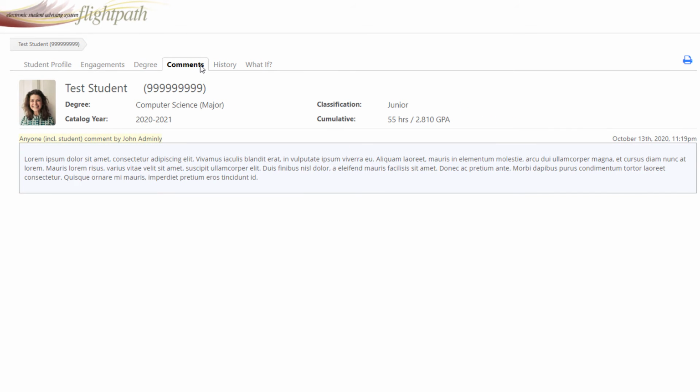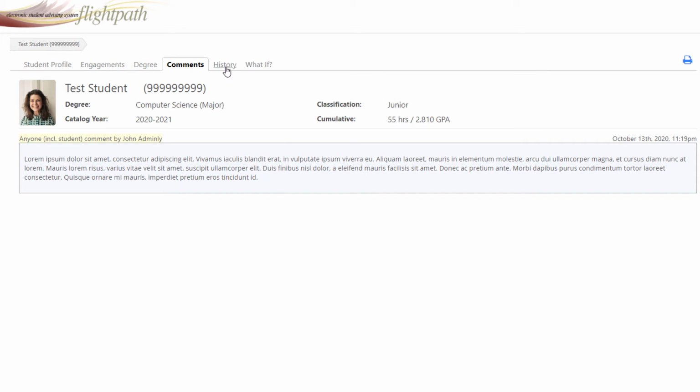Comments are any sort of message left by the advisor. In this case, we only see one, and it's just sort of sample text. That's what all this is. But this is where the advisor might leave messages for the student that are visible to the student. The advisor also has the ability to leave messages that are only visible to fellow advisors or faculty and staff that are invisible to the student. And if you watch the advisor video, you'll see what I mean. We'll go into more detail about that.